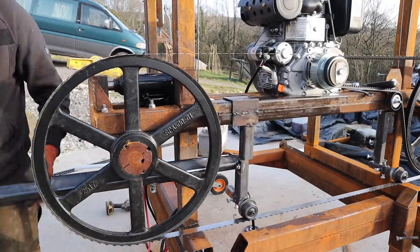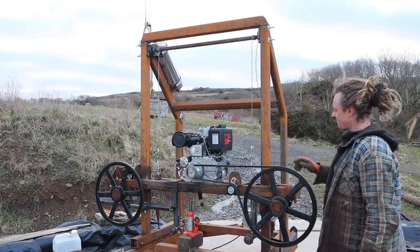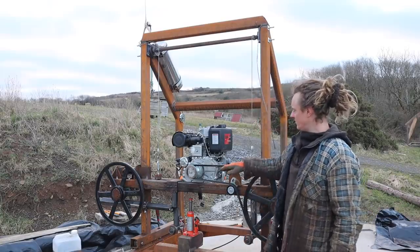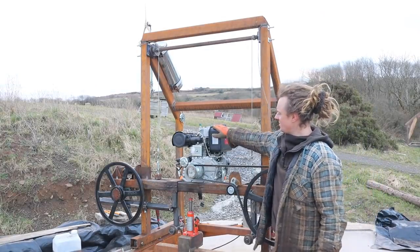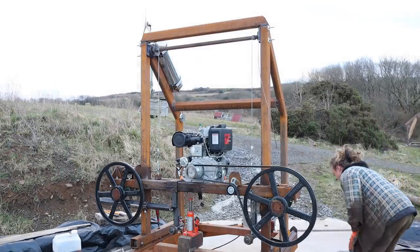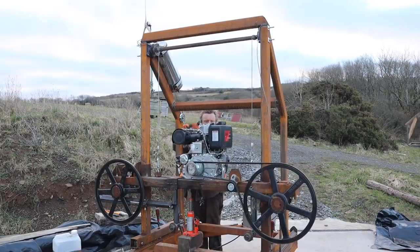Yeah, nice, very nice. Right, well, I got a bit carried away last night, working till late, changing this raising and lowering mechanism. The last one worked, it was quite accurate as well on the cut, within a couple of millimetres, but the trouble was occasionally it would get bound up. I think this carriage and this engine is just too heavy for that method. So I've done it like this with an overhead bar and made like a winch. And this winch drives that winch, which drives the bar, which lifts them both evenly, so we look like that.